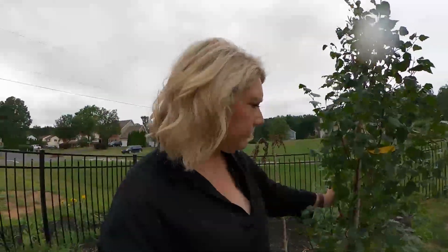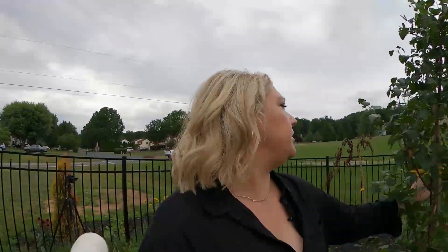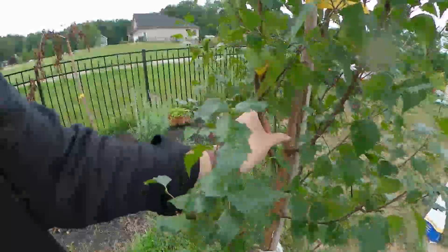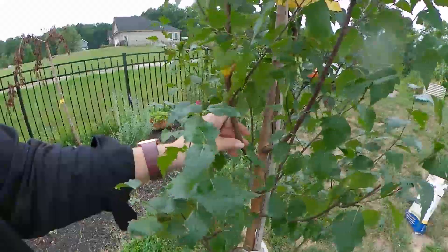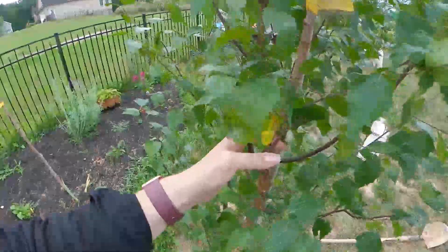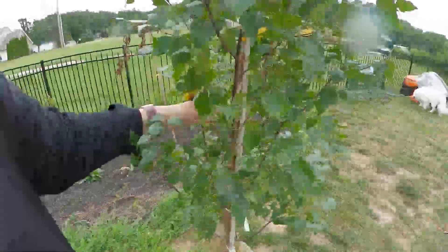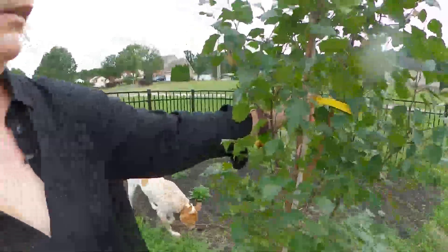I need to get this tree planted. This is a beautiful Dakota pinnacle birch tree. Right now it has a kind of brown copper colored trunk and these fabulous leaves. But as it ages it will come out to be a beautiful white that typical birch is known for. I'm really excited about that.